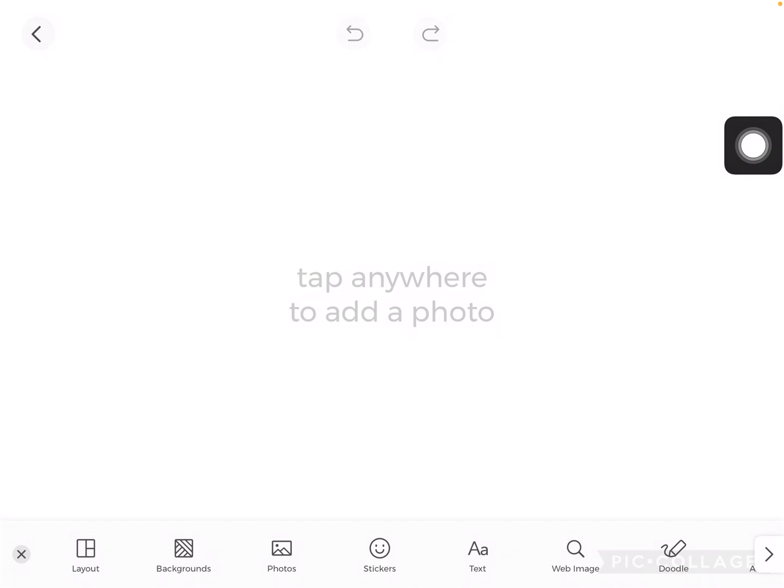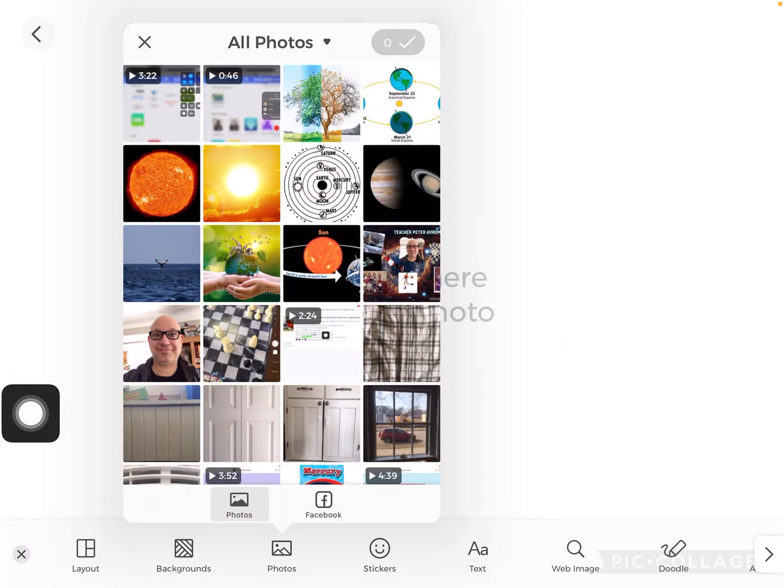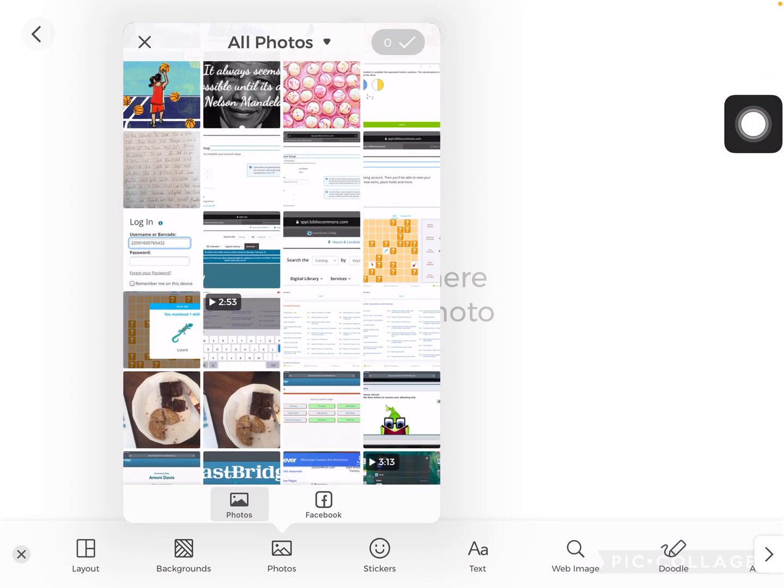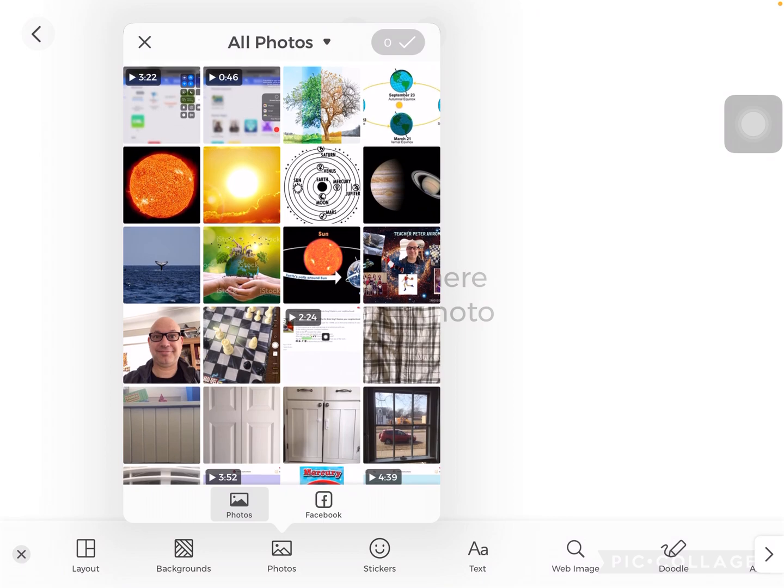And it says, use photos to take a picture of yourself. Don't forget to flip the camera. Add your photo with the green check mark on the top right. So I'm going to click on Photos. And this is really important. I've already taken all the photos that I want to include about myself, and I'm going to scroll through them. So I've got all these photos of things that I like, including a picture of myself.